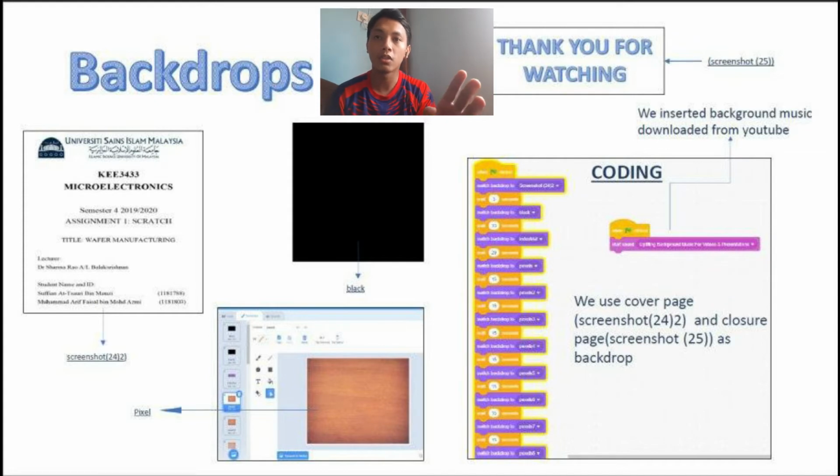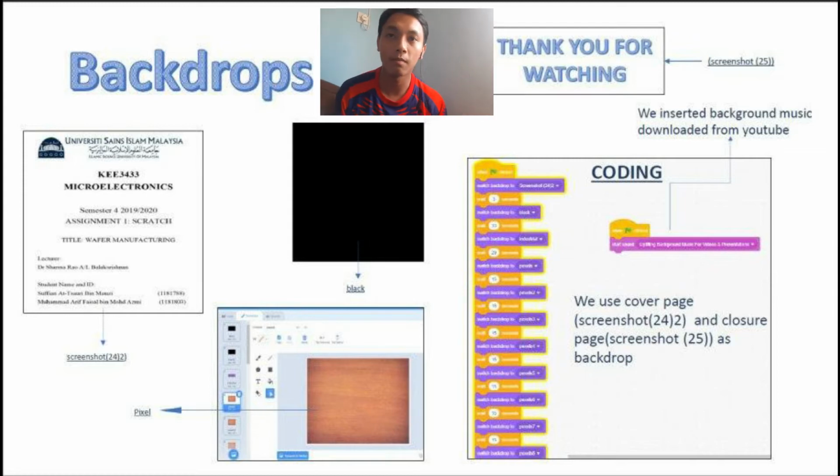Next we use the industrial backdrop because we want to make a conversation between Avery and Devin. Avery wants to learn about wafer manufacturing, so Devin will explain to her what manufacturing is, what exactly wafer manufacturing is.